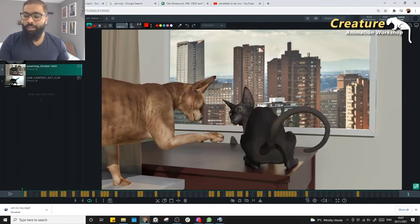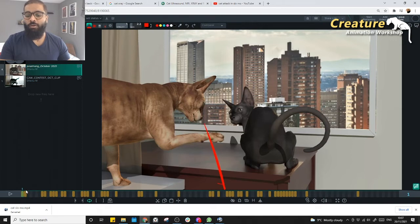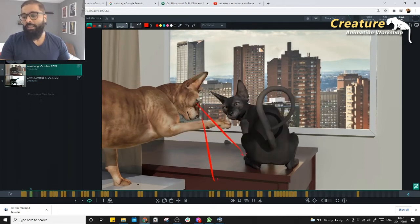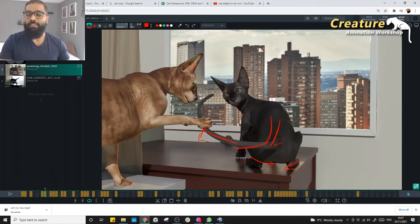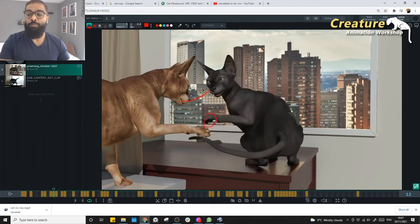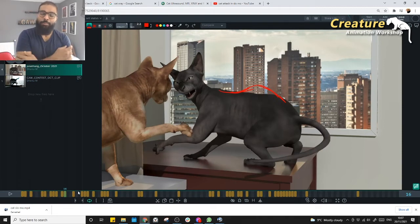And when he's looking, probably he's looking down, so he's not looking at the tail, or he's not really scratching or something. That's where the lookouts are really important, because that is what you use to connect with the creature or animal, so you know where the animal is looking. Looking at this, it's very tricky: he looks down, or I'm not really sure if he's looking there or there. Now he's looking at the tail, I can see that. And then he hits the thing. That's fine. And now he should be like, oh, I pissed him off, and he has to follow him, like what is he going to do to him? You need to react, right? And again, interaction is a big thing when you're animating animals or creatures.